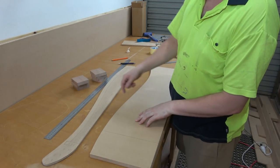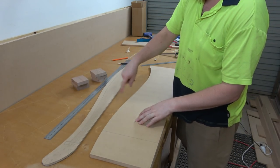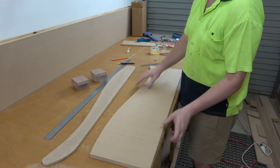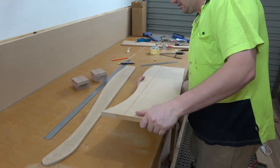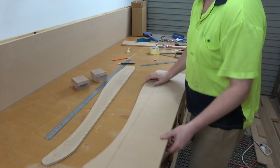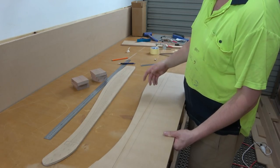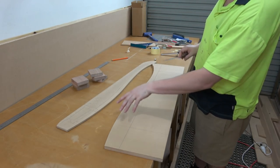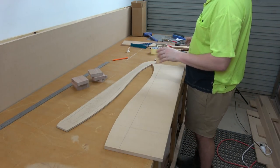What I actually need to do is flip it over so that when I'm cutting, I'm going to cut downhill. See, downhill, rather than cutting up the hill. So I've got to do all of this on the other side. 79.5 thereabouts. So that is exactly what we want.